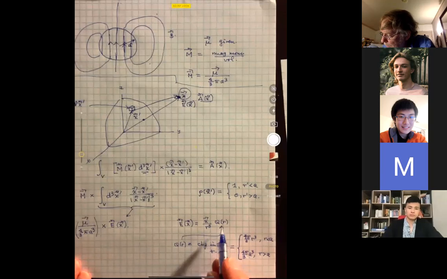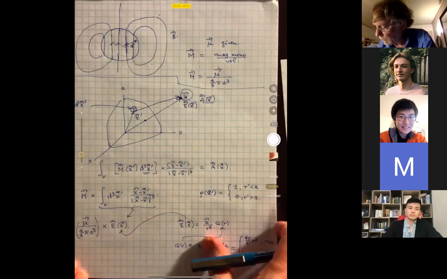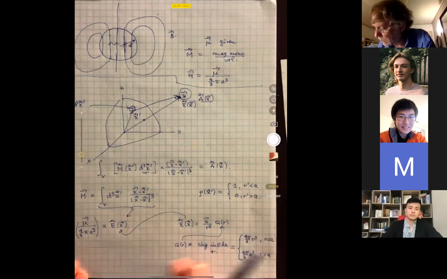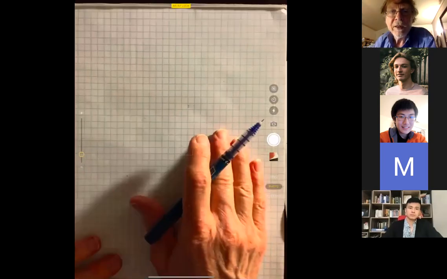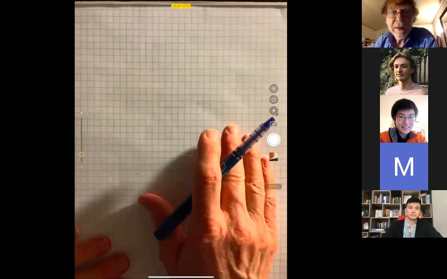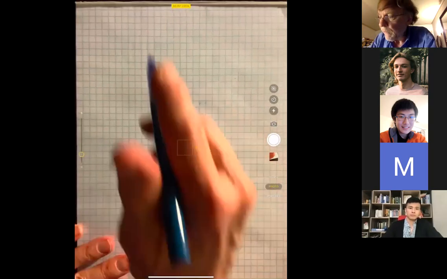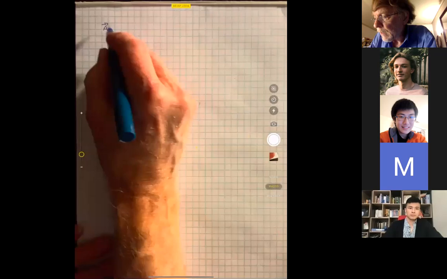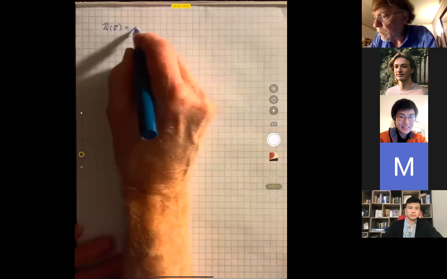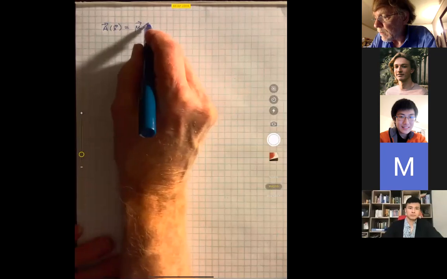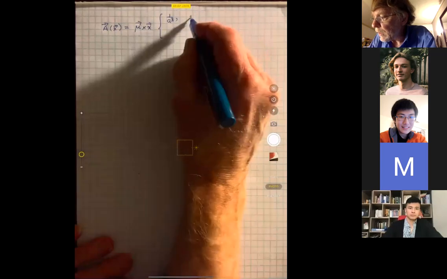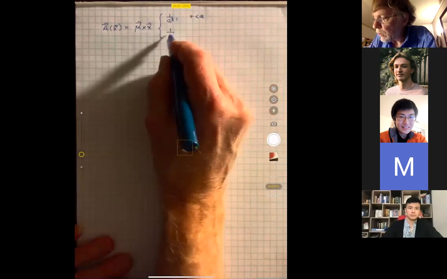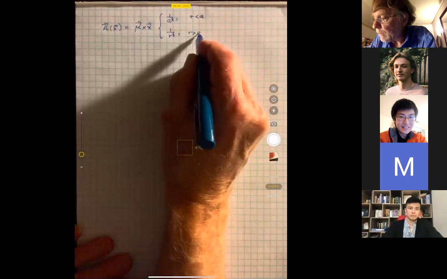So I can plug that into there, and I can put E of x into there, this Gauss's law calculation. And the 4 pi's and so on are going to cancel out. And if you do, here's what you get. And this is certainly a formula you can find in the E&M books. You'll find that the vector potential A at field point x is equal to mu crossed into x multiplied times 1 over a cubed if r is less than a, and 1 over r cubed if r is greater than a, like so.